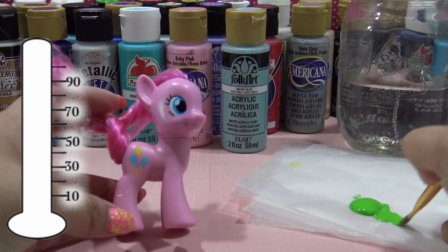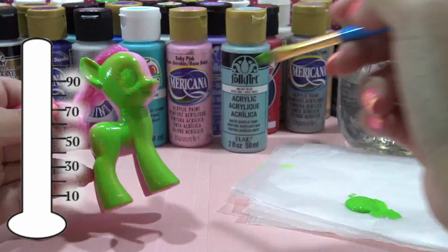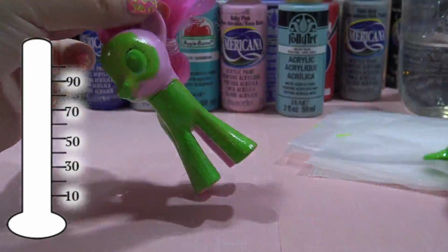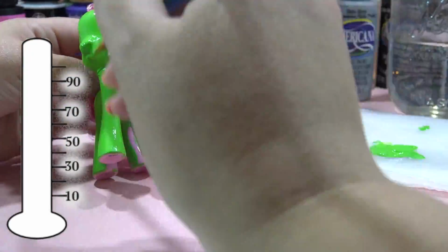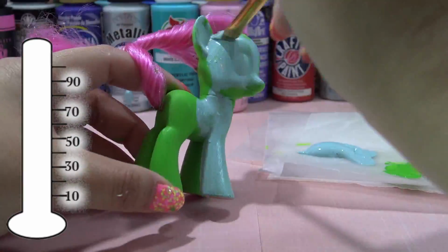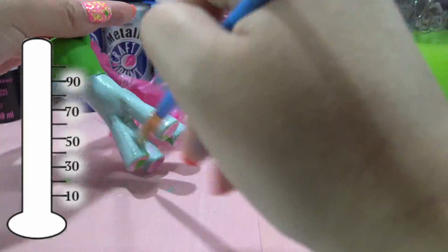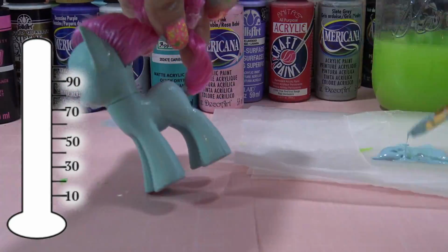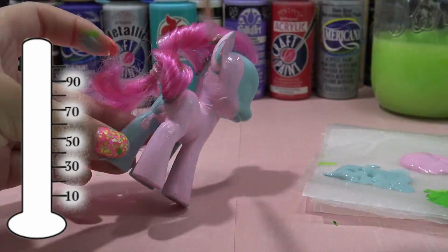And this challenge, if you didn't know, was started by a YouTuber named Simply Nailogical, who made a video where she did 100 coats of nail polish, and that video just went absolutely viral and everybody started doing the challenge. I'll put a link to the original video down in the comment section below if you guys want to check that out. And let's see how long this takes.